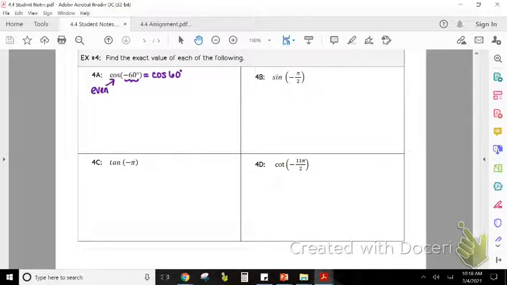Now, why would I want to use positive 60 degrees instead of negative 60 degrees? Positive 60 degrees is on my unit circle, and I can find its ordered pair. I know that 60 degrees has an ordered pair of 1/2, square root of 3 over 2. Look at your circle. I also know it's on my unit circle, so r is 1. Now, I know that cosine itself tells me it's x over r. So I'm going to look at my ordered pairs. I got my x, which is 1/2, over my r, which is 1, which tells me that cosine of 60 degrees, which is the same thing as cosine of negative 60 degrees, is 1/2.